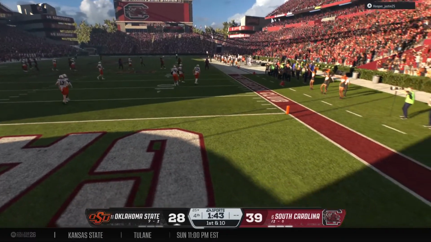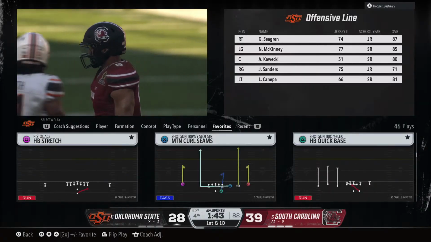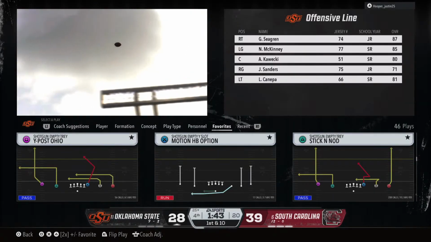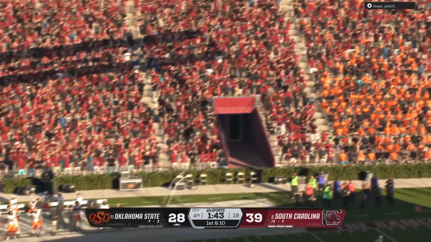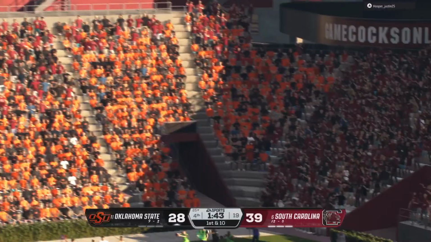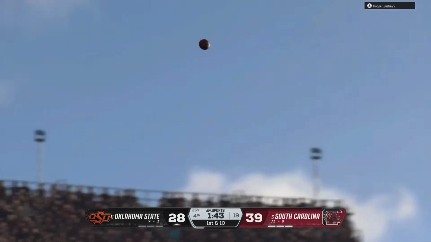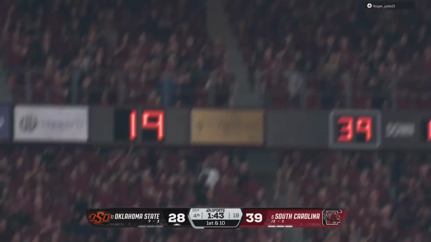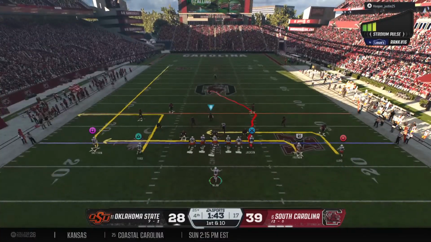Kick bounces out of the back of the end zone for a touchback. First play of the drive now from the 25.